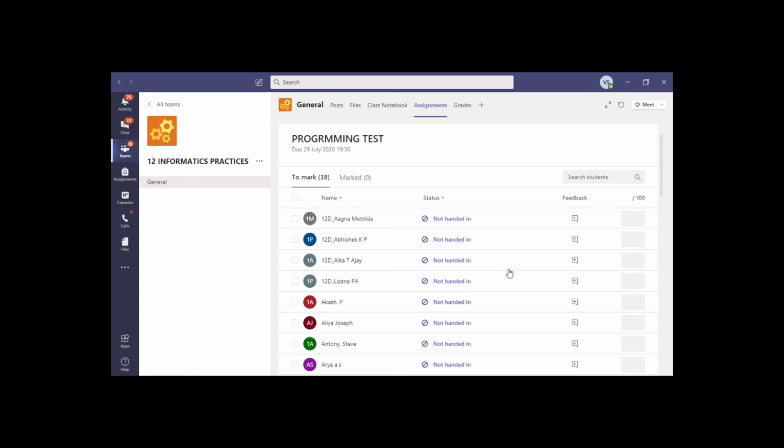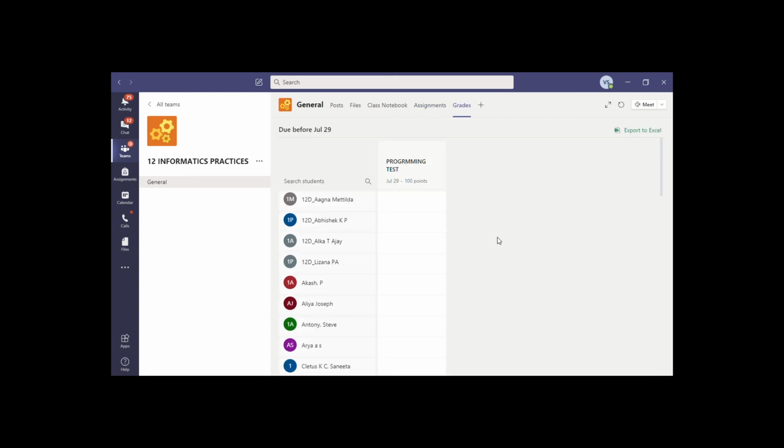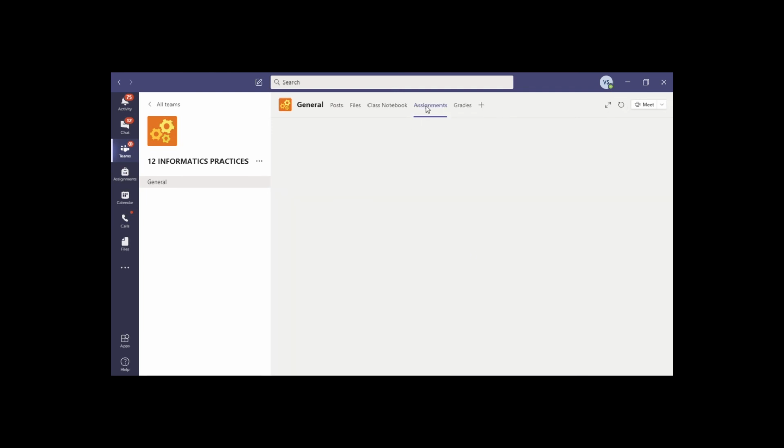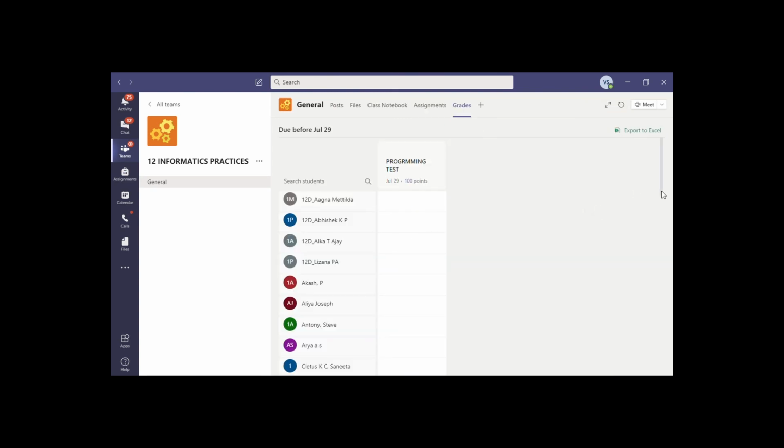After assigning marks to the children, how can we save it as a report, as a record? Right now we were in assignments tab, and you have to go to grades. So here you can see all the names of children along with the mark they got for each and every assignment.